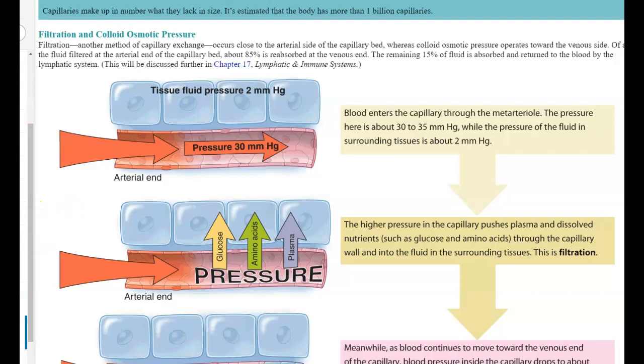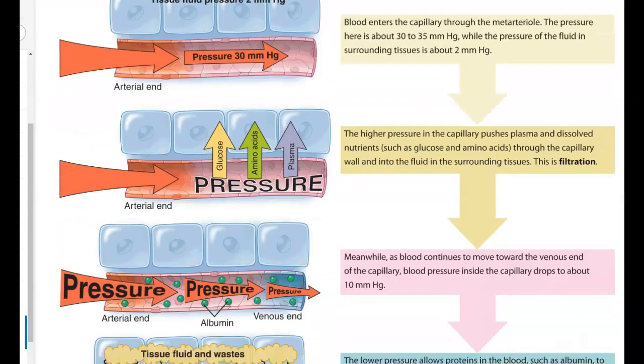Now, there's this other term which is quite confusing called colloid pressure, also sometimes called oncotic or osmotic pressure. Osmotic pressure is the pull back in, based on the property of osmosis. As the fluid goes out into the tissue, there is more fluid in the tissue and less fluid in the capillaries. Because there is less fluid in the capillaries, it will pull it back in by oncotic pressure. So let's look at the diagram here.